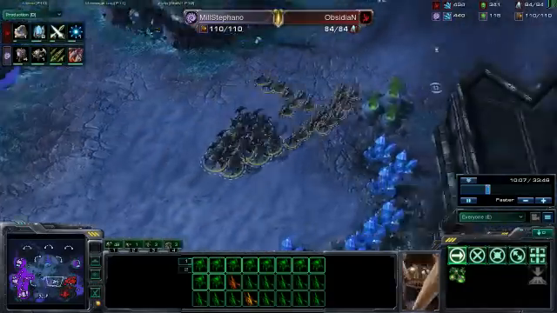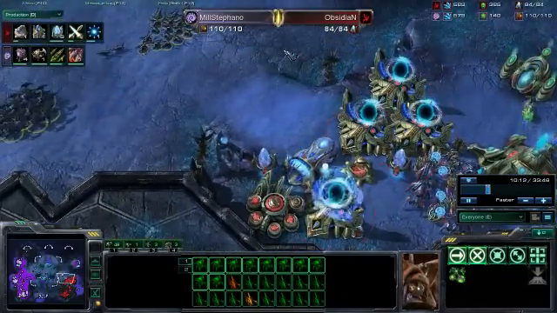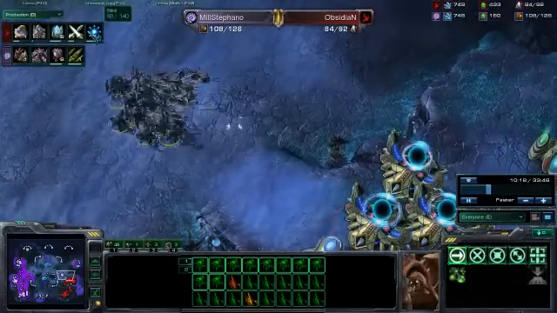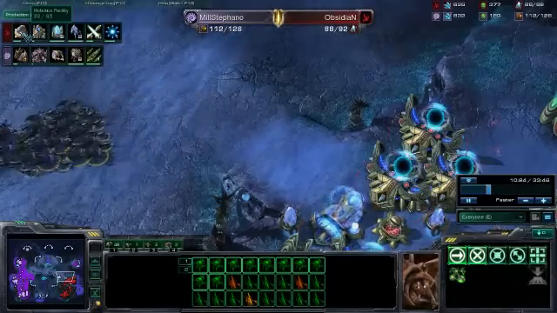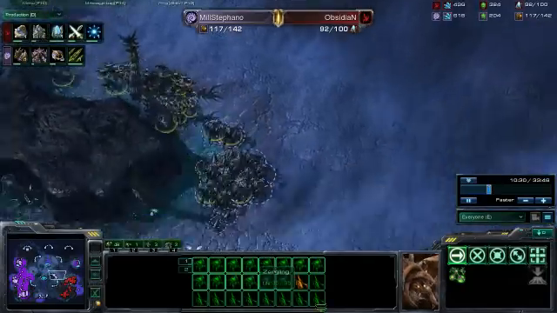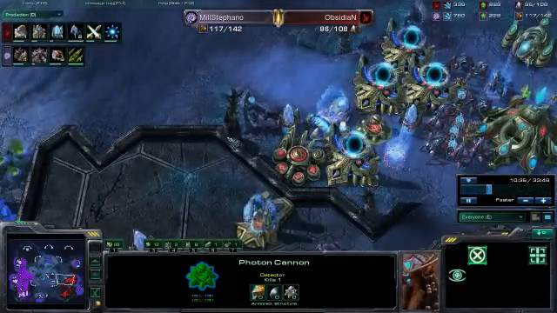So a lot of units about to come in here. We might have our first big engagement of the game coming up. I am excited. Blink is coming in. We've got ground Protoss buffers. We've got our photon cannon coming in, or I'm sorry, robotics facility coming in. Oh my gosh, this huge army held at bay by 1 photon cannon.